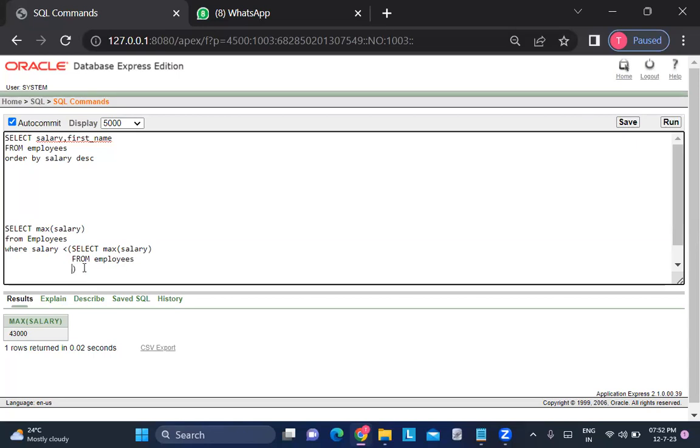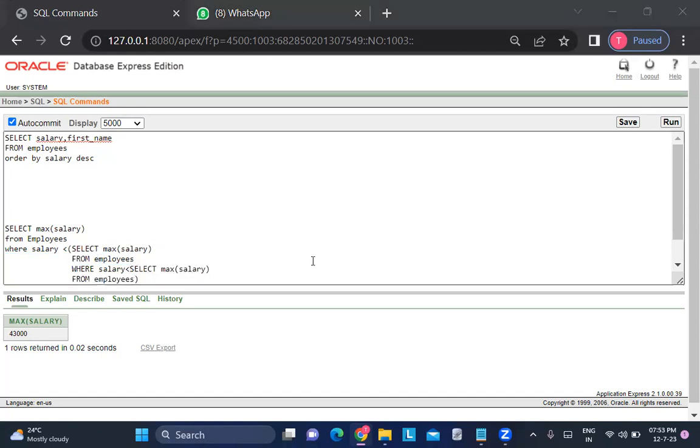Yeah, I repeat, if this is giving you the second largest salary, if I write one more subquery, same thing, don't you think I'll get the third largest salary? Okay. Then I would just attach where salary is less than, same thing I'll tell, is less than this.